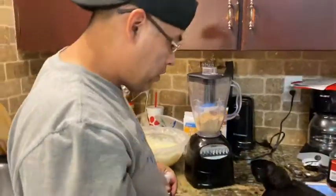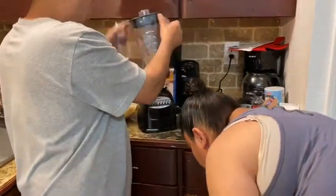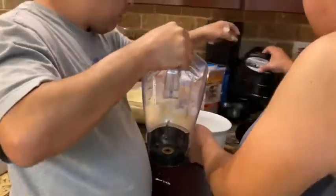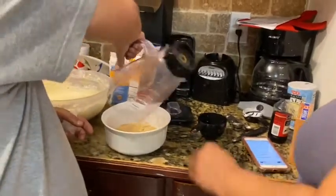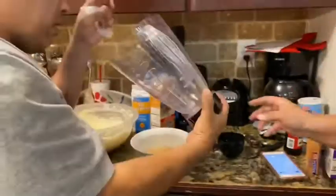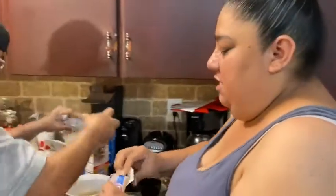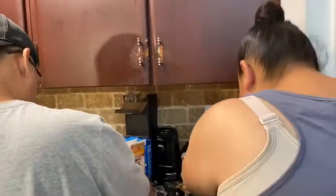So now we're gonna need a little bowl. You can mix it in there. Is this big enough? Yeah, it is. Okay, now we're going to need 5 tablespoons of melted butter. The good thing is that these have the little measurements on the butter.